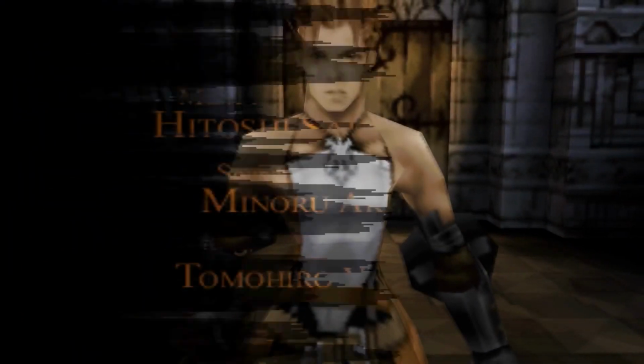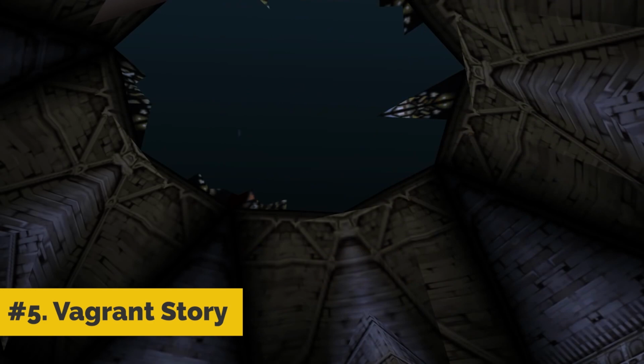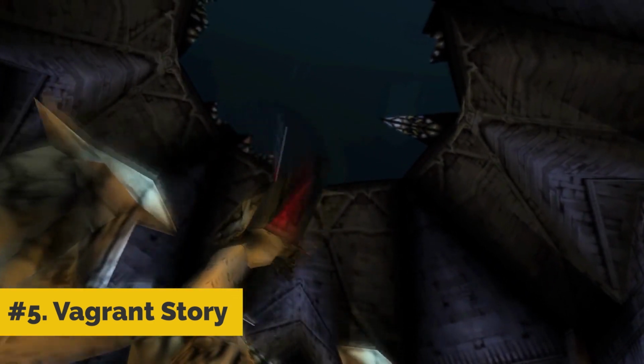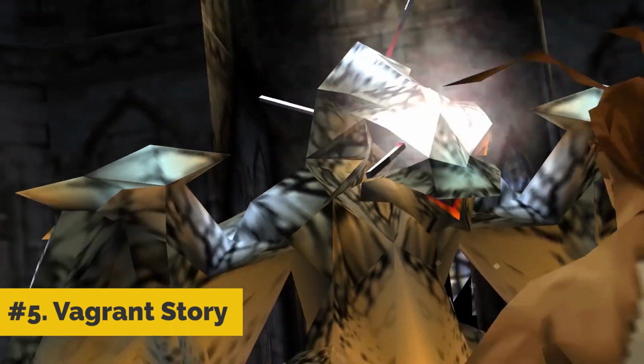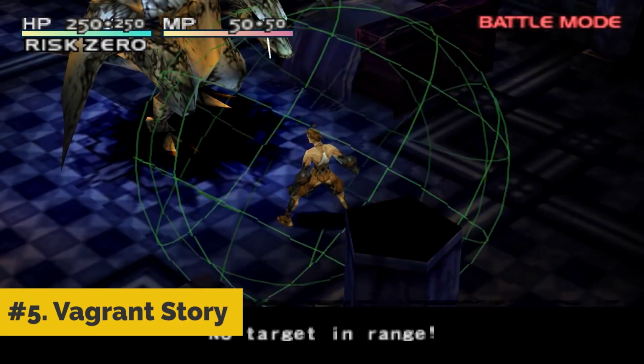Number 5. Vagrant Story. The battle system is unique, as timing plays a significant role during your moves. A perfectly seamless gameplay cut to the cinematic story is also a plus. In the end, Vagrant Story takes you for a ride in the beginning and hooks you with unique battle and intriguing story.